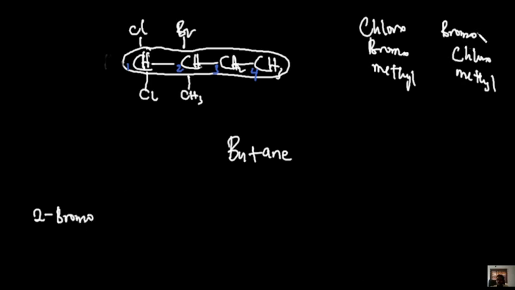After we are done with naming bromo, we go to the next one. Chloro. Chloro is located on number 1. The first chloro is on number 1. The second chloro is on number 1 still. So 1,1. Then how many chloro do we have? Dichloro. As you can see, because there are 2 chloros, we have chlorine on number 1, chlorine on number 1. So how many are they? Dichloro. We're done with chloro, so we go to methyl.